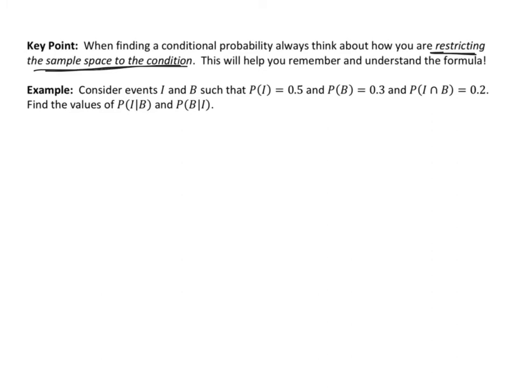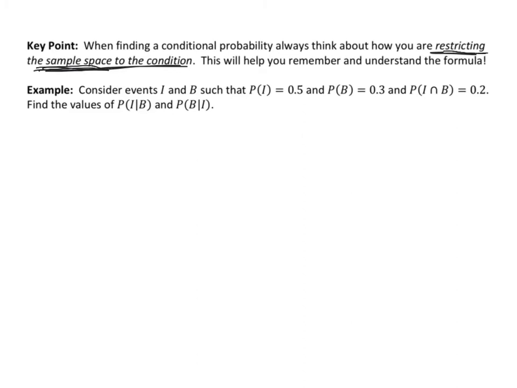Think about that previous problem, when we knew that we had rolled an odd number and we restricted our sample space to being just 1, 3, and 5. We said 2, 4, and 6, we know those didn't happen because we knew it was an odd number. That's the idea here. Anytime anybody asks you for a conditional probability, I want you to think about how you are restricting the sample space to the condition. We're going to come back to that idea a lot as we talk about conditional probability. So I have an example here, and I want to show you how a Venn diagram can help you think about this idea of restricting the sample space.